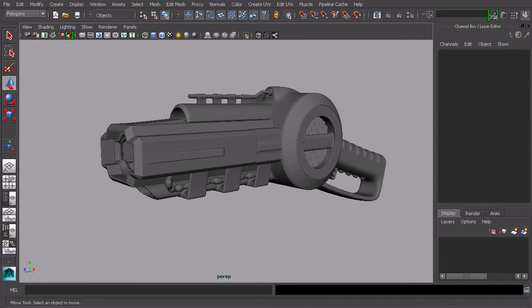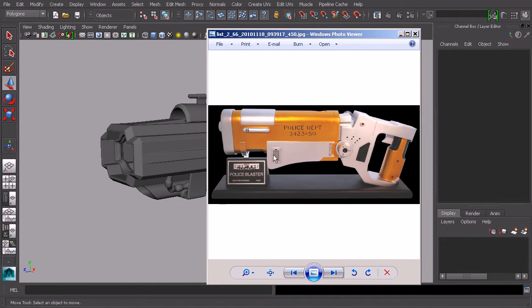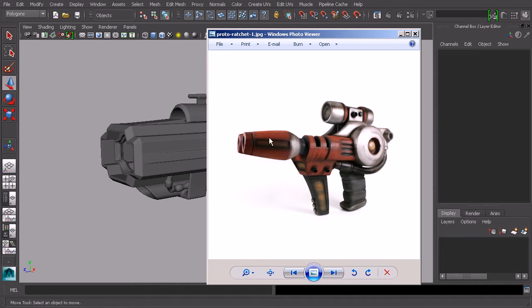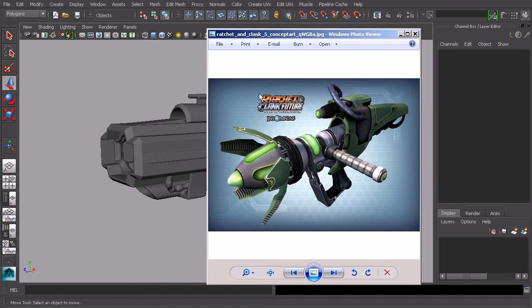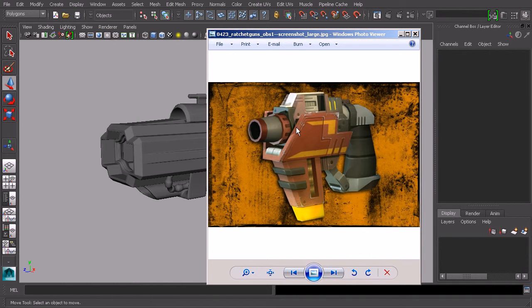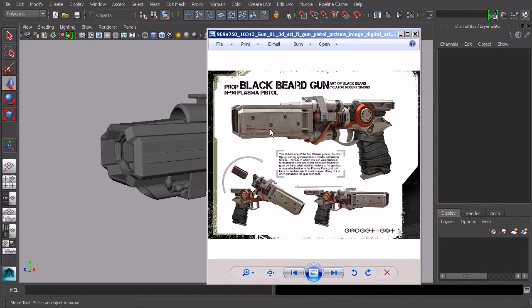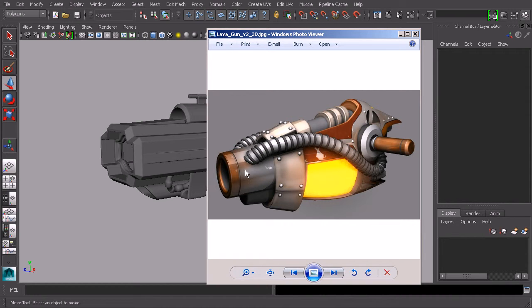So maybe with similar pieces, some similar shapes, but really customize it and make it your own and experiment a little bit. So, do a search for some images. This gun is from Fifth Element, so it's really simple shapes, but it's a really cool design. And I really like this design. You can go through, there are some really simple video game weapons, Ratchet and Clank. So there are a lot of simple shapes here, but you can really have some fun with those shapes, some tubes and things like that.